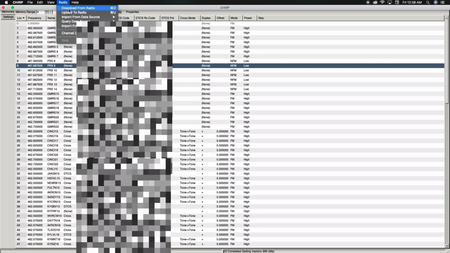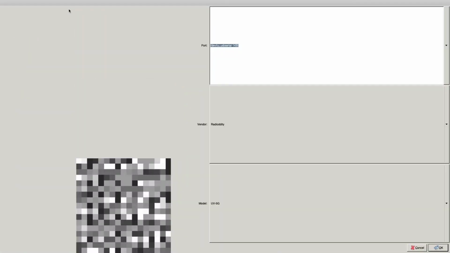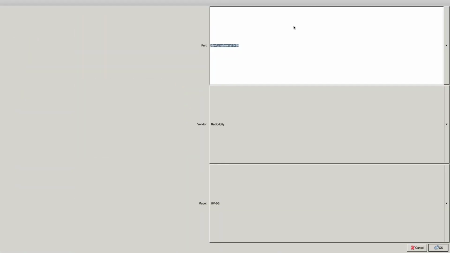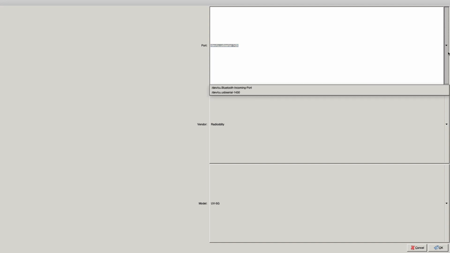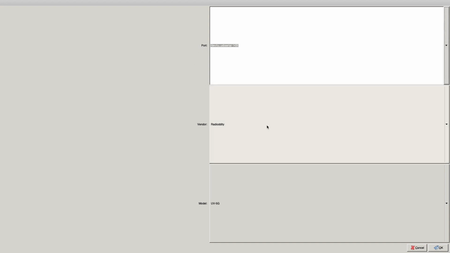So if I hit download from radio, it is going to pull up the port. That'll be for your USB. You might have a couple of different options, and it'll look slightly better on Windows, it'll be a little bit more consistent and small. But just choose whatever port it is that you have it plugged into. Your vendor, for me right now, this says the UV5G.